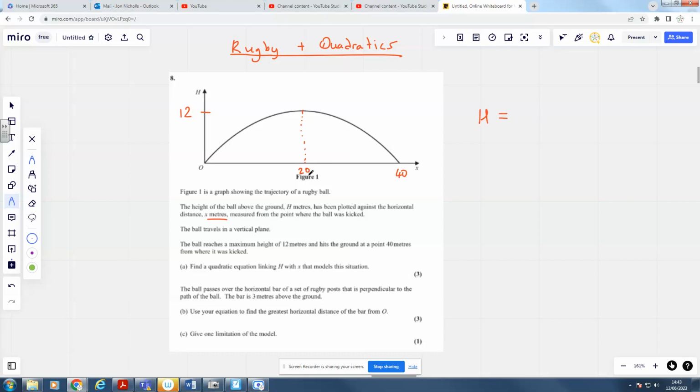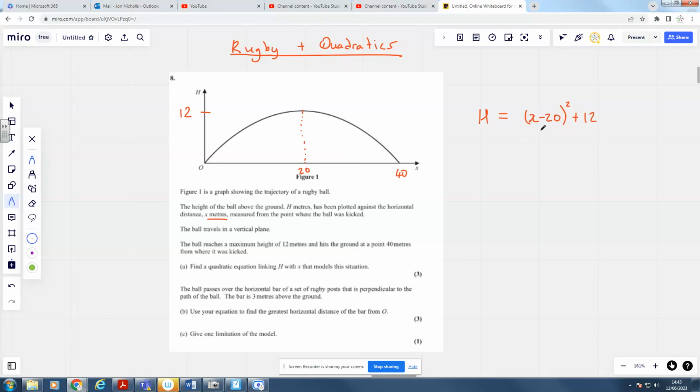You could use completed square form here, yeah? And say, well, as the maximum's occurring at x equals 20, and then that gives you 12, it's going to be x minus 20 squared plus 12. So you might do something like that. But if you look carefully, you'd actually be wrong if you did that, because when x is 0, y is not coming out as 0, and it should be. Can you see that?